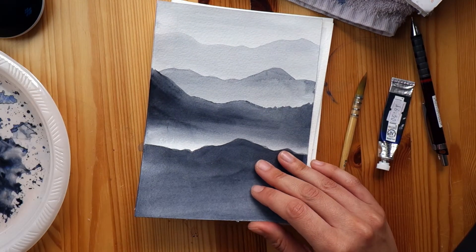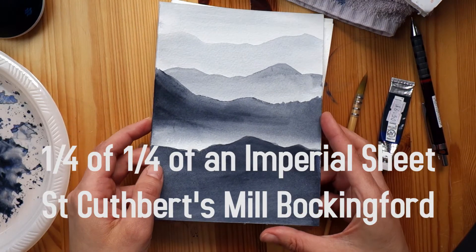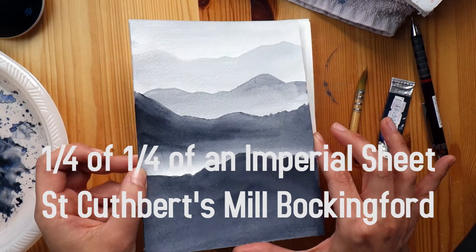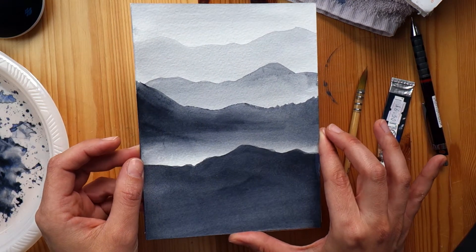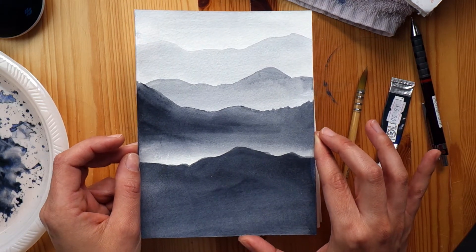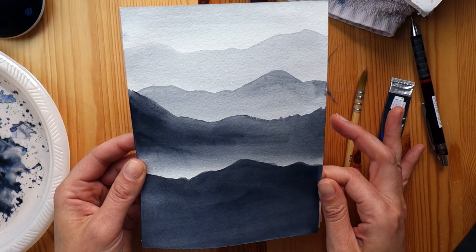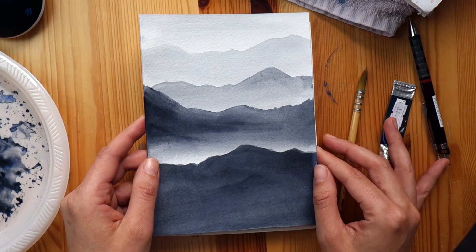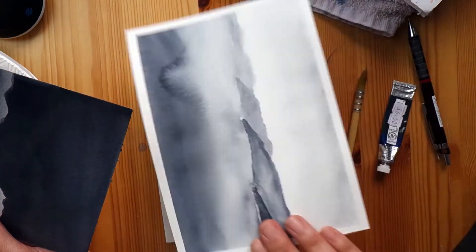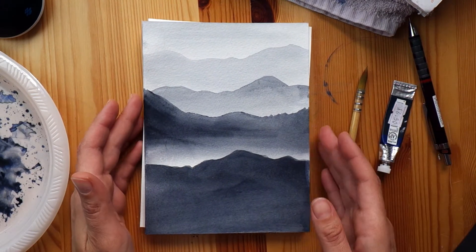What I used was a piece of paper — this is actually a quarter of a quarter of an imperial sheet of St. Cuthbert's Mill Bockingford paper. Even though good watercolor paper is pretty expensive, if you use smaller pieces for practice it's going to last you a long, long time. I also use both sides of the paper, so that's even more cost effective when it's for practice.